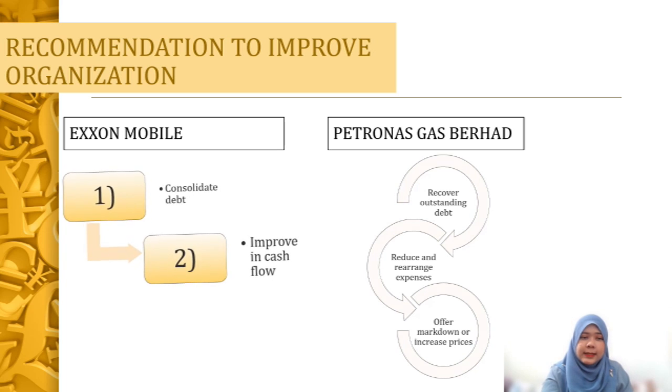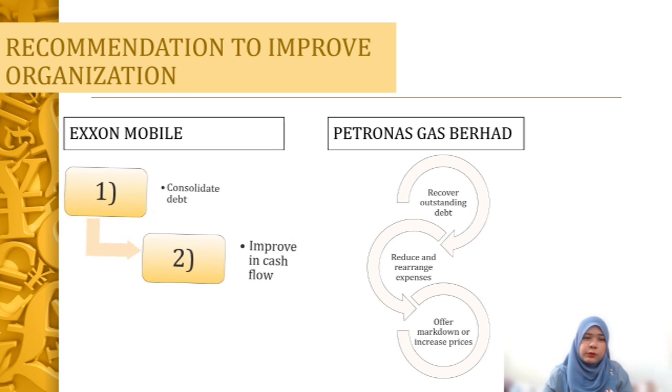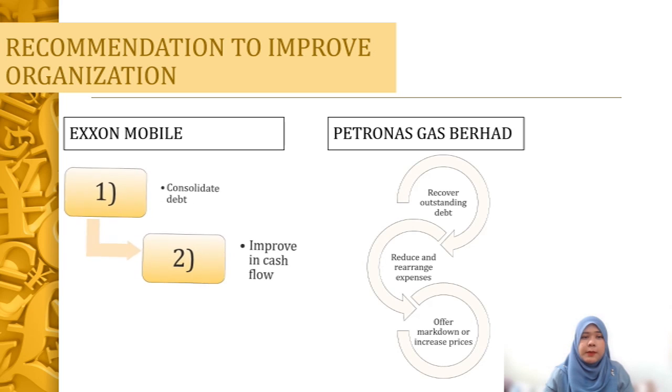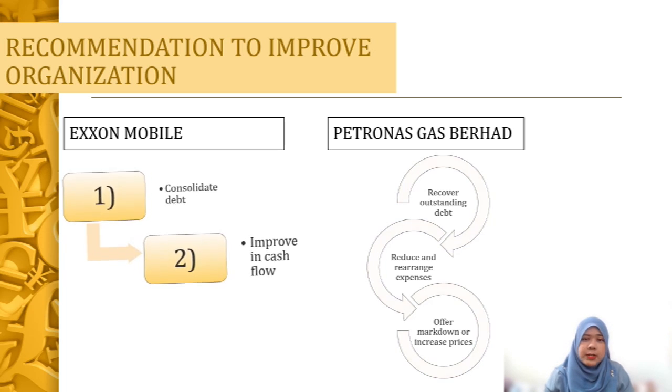Okay, second is to improve cash flow. A simple way to improve their cash flow is by sending correct invoices during purchases and following up on outstanding customer payments as soon as possible, and also reducing monthly expenses, such as their inventory, suppliers, their debts, and their periodic payment plans.